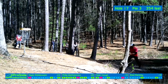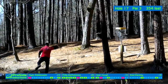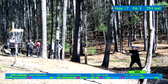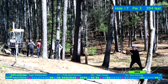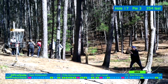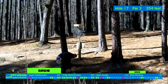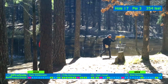Alright, we've got Brad down here with just outside 20 feet. No problem. Man, that just looks great, like Brad Ramsey right there. It's just so nonchalant. He's birdieing all the time. And this round hasn't showed that. He's playing consistent, getting pars, but he's a birdie machine, I'm telling you. That's an incredible shot from there. Taylor as well, and he puts it in like it's nothing. Like it's nothing. Two players in the North Carolina area. Oh, there's a basket that you always have to watch out for. Bam.